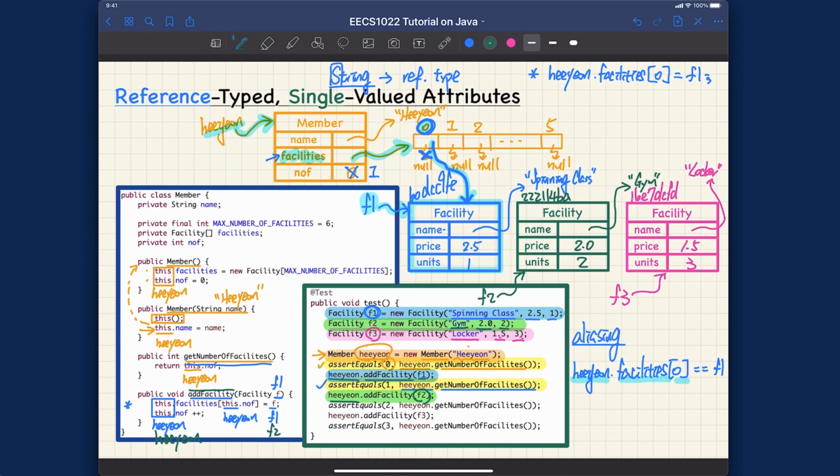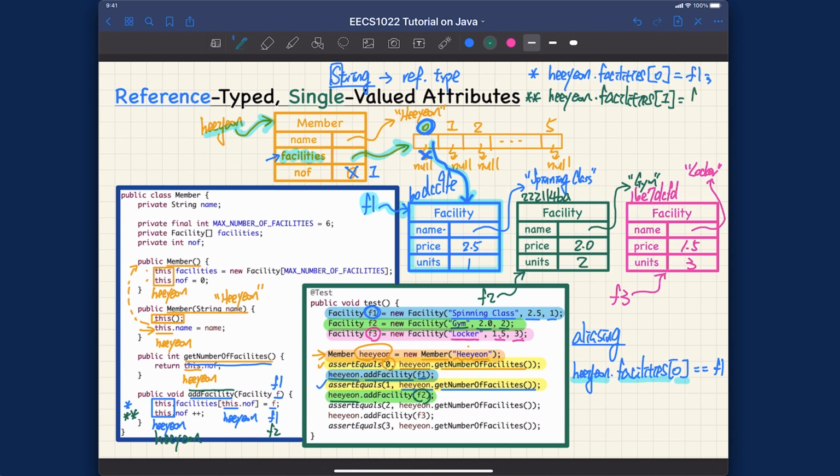So now let's talk about the second time. Let me write it down over here. So it's going to be Hyung dot facilities. And it will be important to see this dot nof over here. So Hyung dot nof, what would that be? So Hyung dot nof is now 1, right? It's been incremented before, so it's now 1. It's really important to see that. The same pattern, but NOF will keep changing.